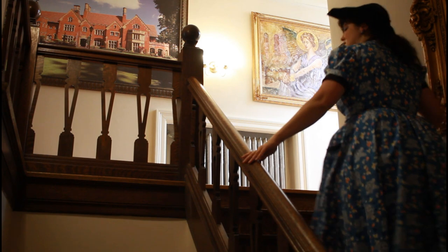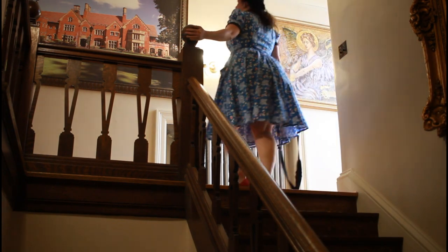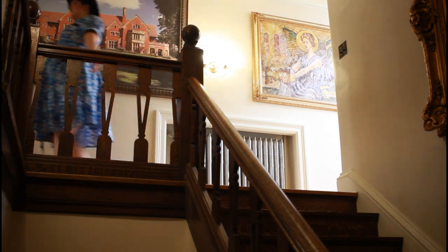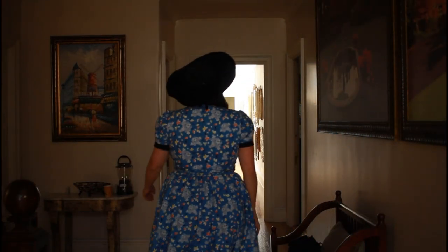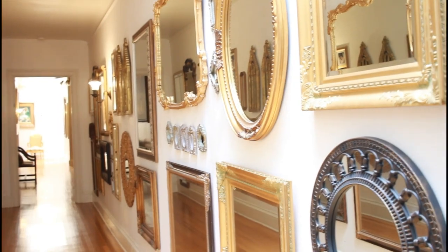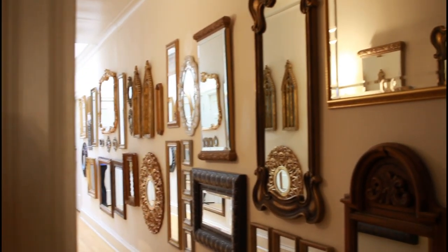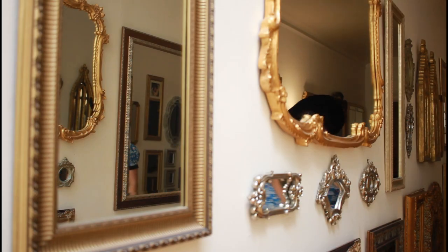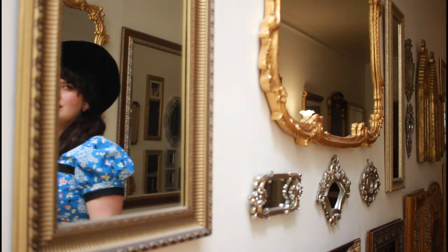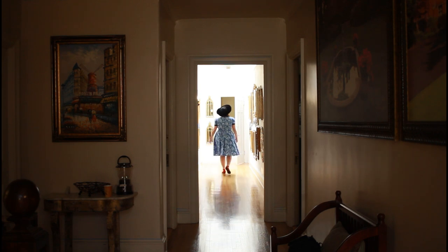Haley and I stayed on the third floor near the movie room and game room, where you can see a poster for Rose Red and hear a little bit more about the history of the manor as it has been shown in movies. It's been in The Haunting of Bly Manor, There Will Be Blood, and Rose Red, and I can certainly see at nighttime why it's been in such haunting tales. The hall of mirrors at the end of the hall where we stayed was a little bit eerie at night, but certainly very beautiful during the daytime.